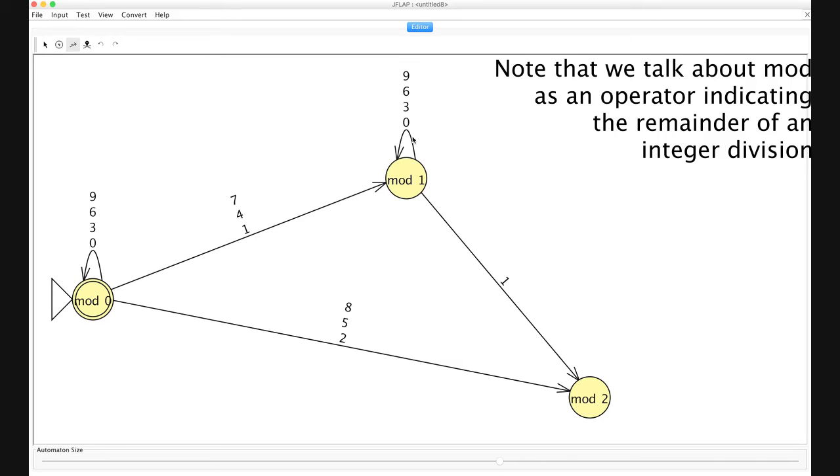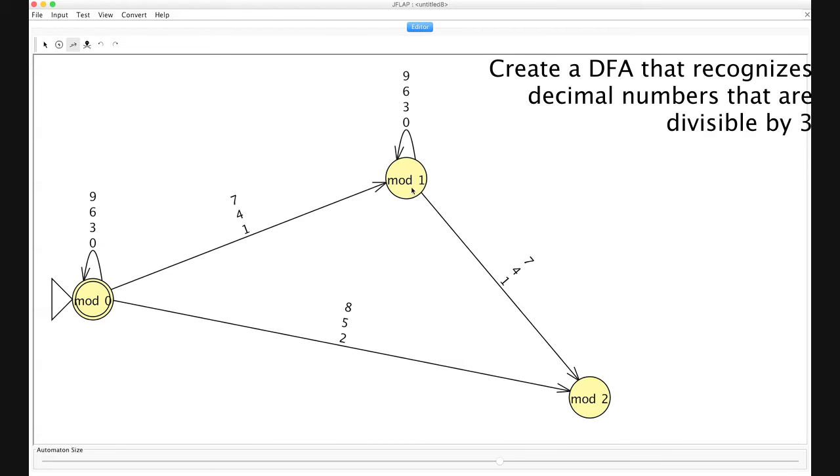In the same way that we would transition a state here for a 0, a 3, a 6, or a 9, I transition from the mod 1 state to the mod 2 state on either a 1, a 4, or a 7. Now, I've handled the situations where I've read a 0 or a 1, a 3 or a 4, a 6 or a 7 or a 9. What happens if I read a 2? Well, in that case, I would have been in this state because my sum when I divide by 3 has a remainder of 1, but if I now add 2 to that sum, I'm going to end up with a remainder of 0 when I divide by 3, and that takes me back to this state. So on a 2, or a 5, or an 8, I end up back in this state.